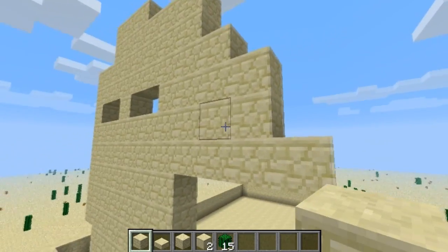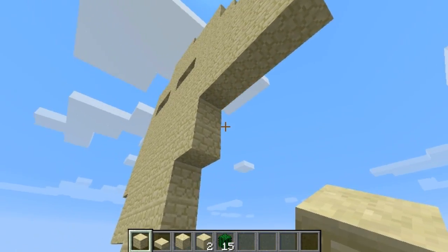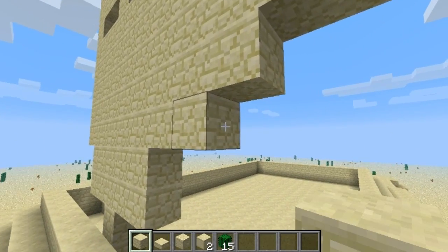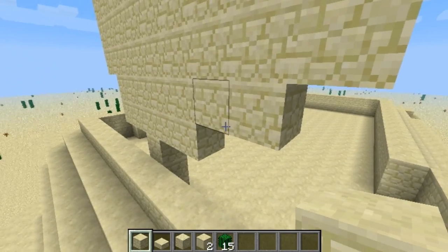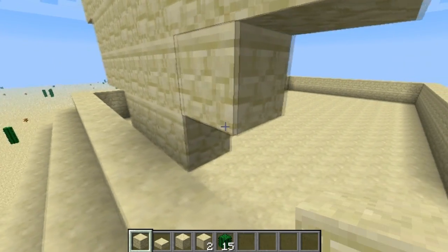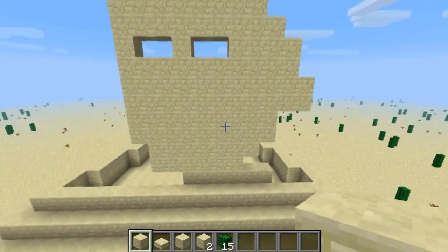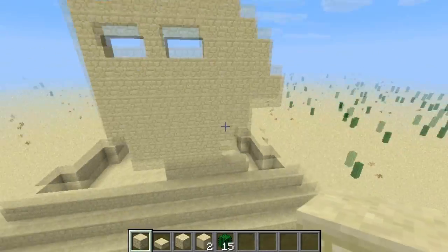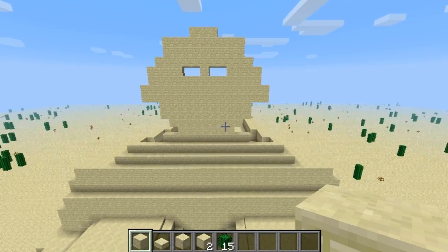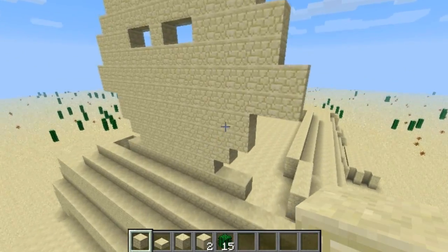No, sorry. It's going to be 1 more out than the one above it. And then now it comes back, and then it's kind of symmetrical from the top, so it's a mirror image. And then bring that out. And bring that out all over here. So it's going to be looking something like that, and you want to repeat that on the opposite side. And as I said, you can always pause the video and go back and have a look and see where I've placed blocks. So it should be looking something like that.